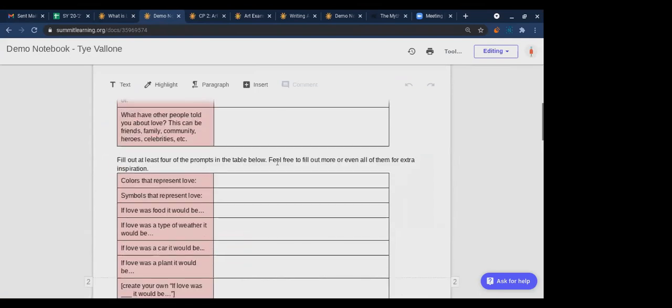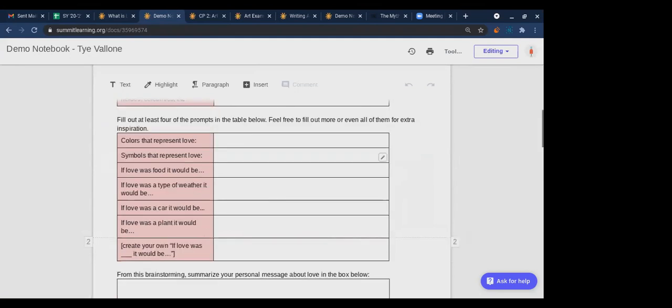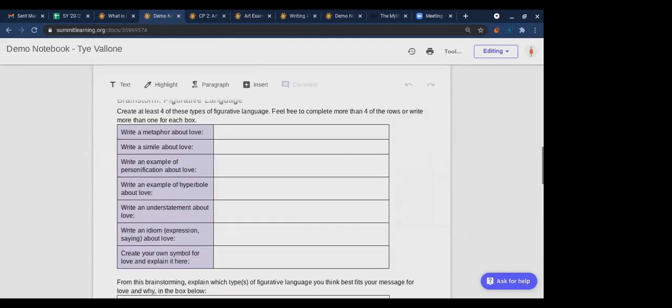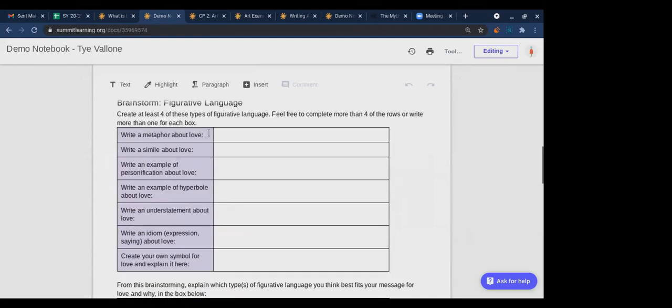Again, pretty self-explanatory. When you get to this part in the middle about figurative language, you'll have to know what each of these types of figurative language is, right? There are class recordings on the Yes Philly YouTube from last week where we go over each one of these and I provide an example. So if you're stumped on this part, you can check that out and use that video to help you.